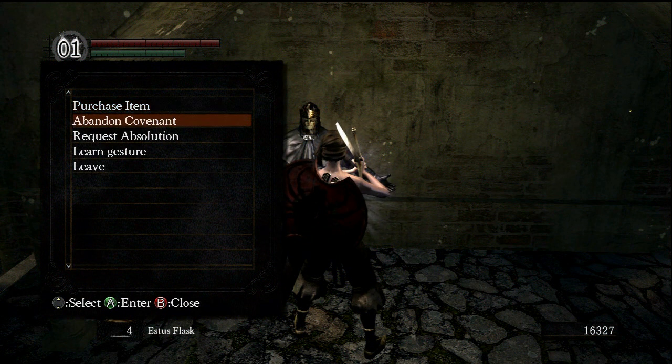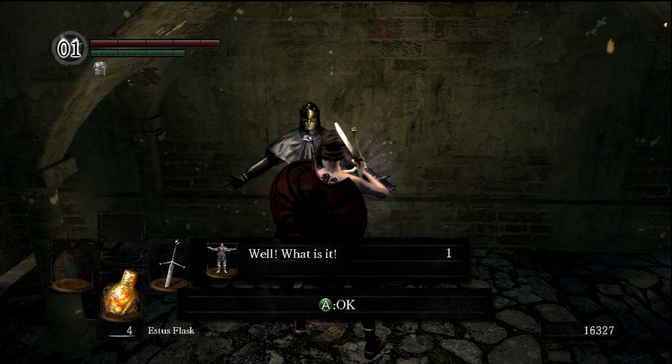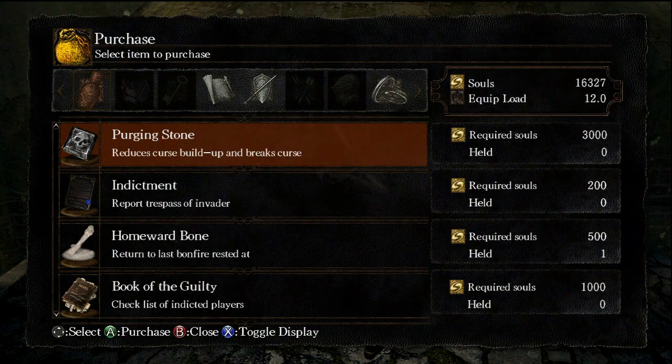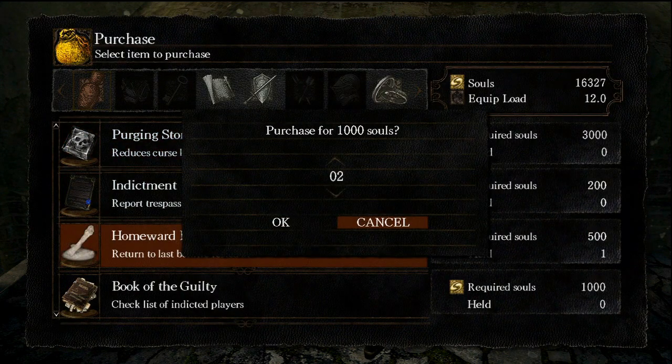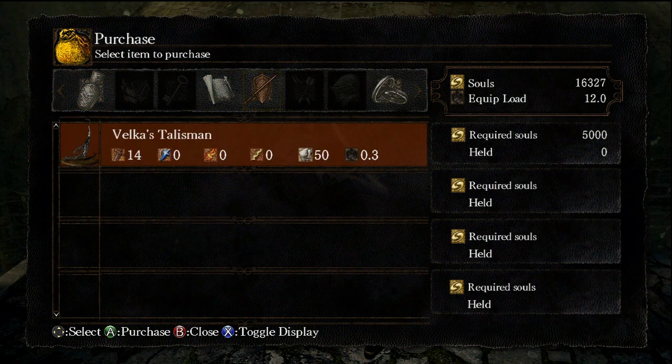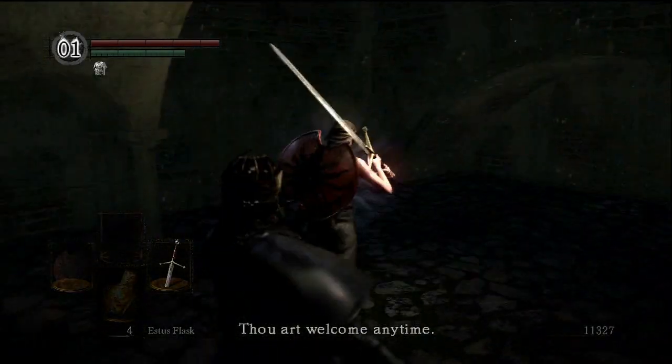Well, okay. So let's go ahead and learn that. That is such an awesome thing. Now you can buy a couple things from them. I don't really need to buy any homeward bones from them, but you can if you want. But I definitely want to buy this. Velka's talisman.